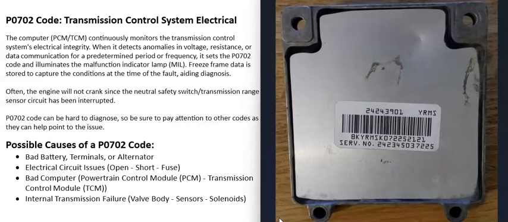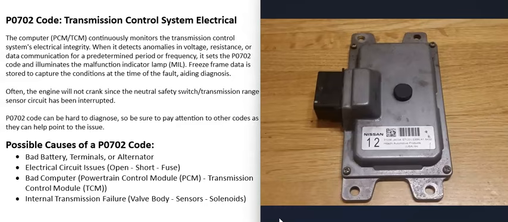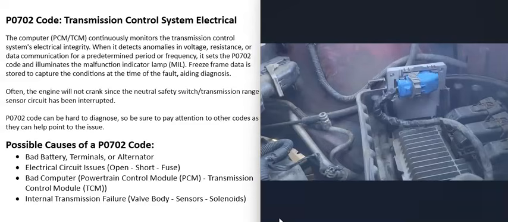Well, basically, modern vehicles have different computers that are controlling different functions. So, for example, one computer will be controlling the engine functions, another computer will be controlling the brake functions, and there's a dedicated computer that's controlling the transmission functions. This computer can be called the Powertrain control module or the transmission control module. But whatever it's called, it's controlling all the functions for the transmission.